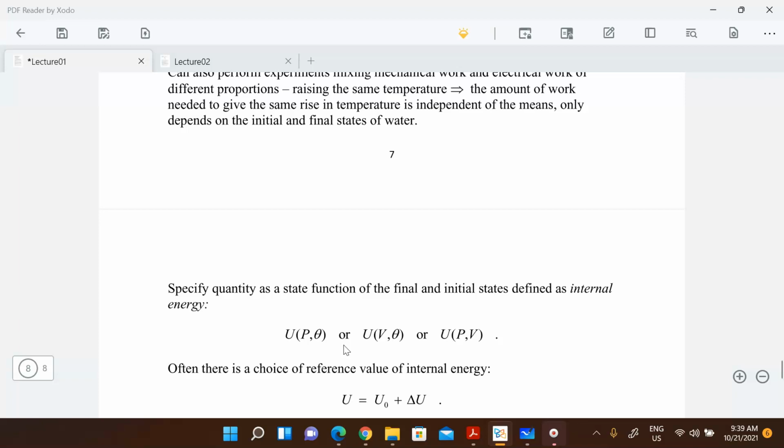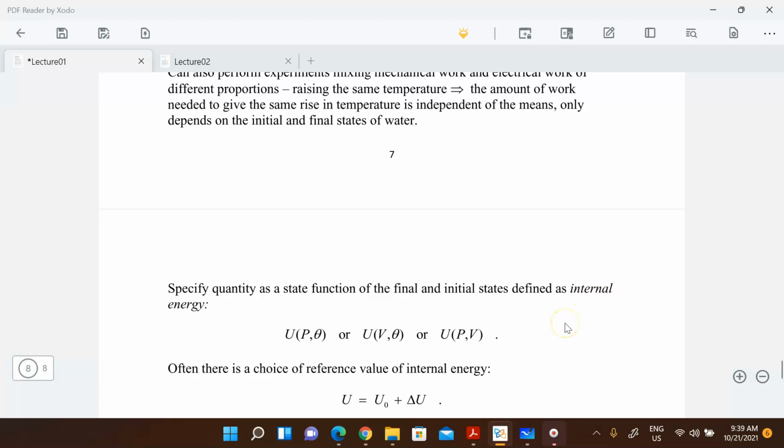So the fact that one really has this idea of energy being put in, your mechanical work, or your electrical work, or you input heat directly, says something about the capacity of the system to store energy. How can one know? They are supposed to be independent of each other, so it doesn't really depend on which way you do it. You always raise the temperature.